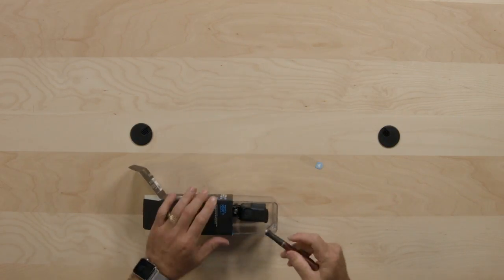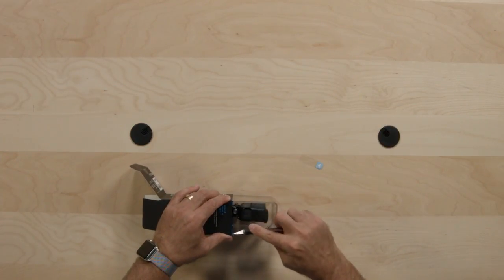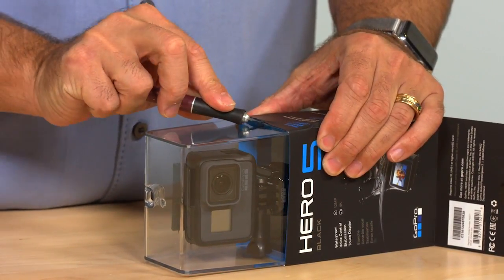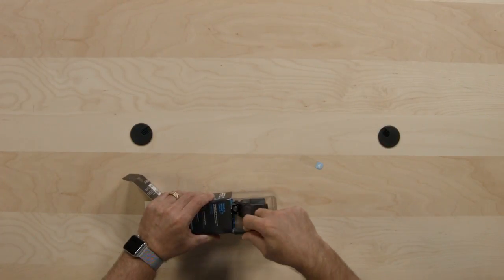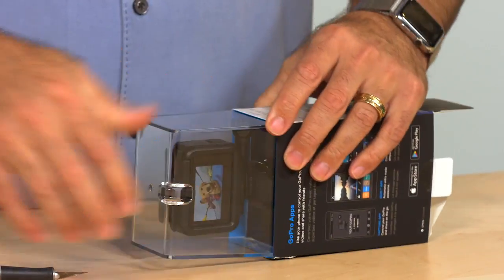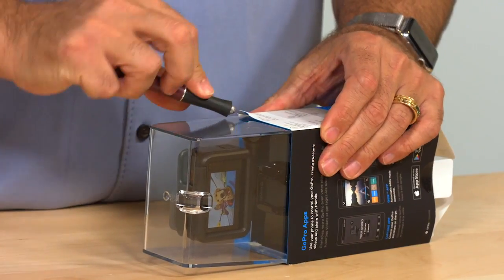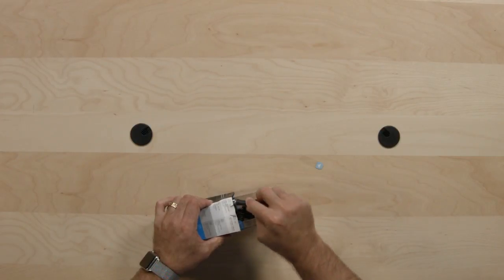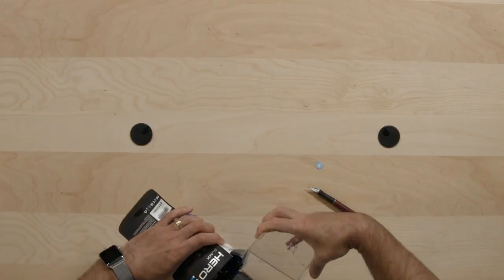Now let's go ahead, take that X-Acto knife, and just free up all the sides. Sometimes you'll see that there's glue or adhesive along the edges. Be careful that you don't cut yourself. Good. Let's free it on this other side as well. There's some glue and adhesive. Again, be careful. And that should come off pretty straightforward.